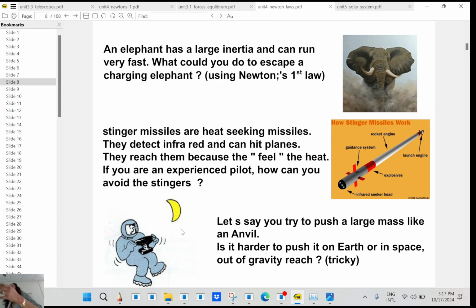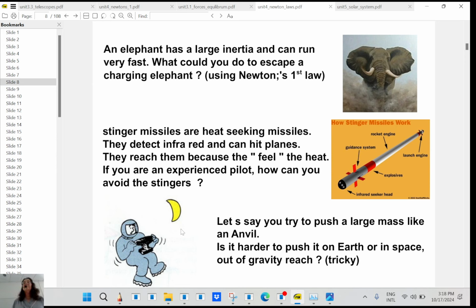Now, you can also turn. When you turn, you need a force. It's called a centripetal force. It's not that you are going faster or slower. You can go at the same speed, but you are turning, and you need a force. The more inertia, the harder it is to turn. For the same force, you're going to make a larger curve. It's harder to take a turn for a truck than for a bike, obviously, because the truck has more inertia.